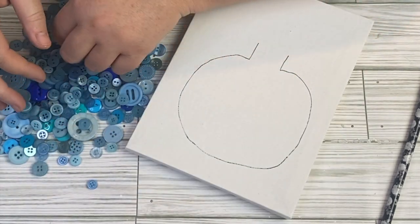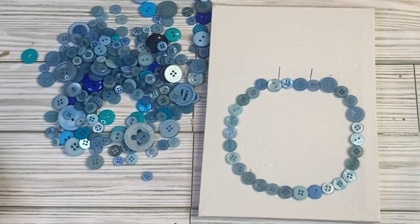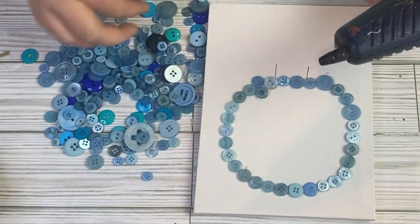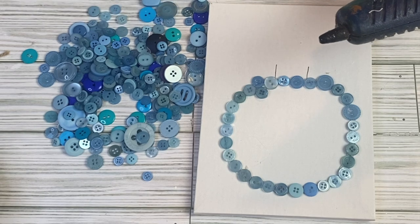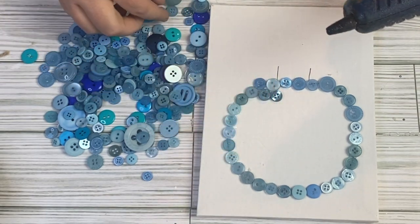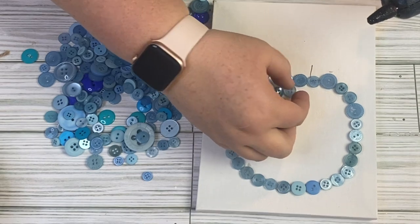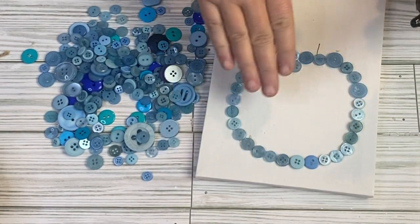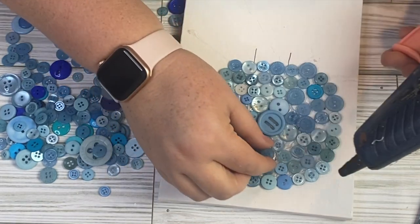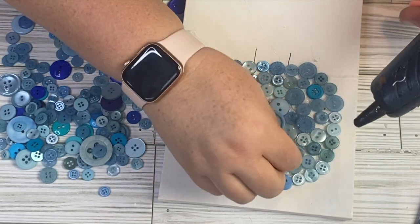So I know it's hard to tell what we're making here, but we are going to be making a jellyfish. I just drew a circle and then added blue buttons all around the line I drew to hide my pen marks. Then I'm going to fill in the inside of the circle with buttons. This is a bit time consuming — put on a show or a podcast. I am a huge podcast lover so I tend to listen to podcasts while I craft. As I add these buttons there are a few little holes in the circle, so we're just going to add buttons on top, which gives it a lot of dimension and a really nice ombre effect.